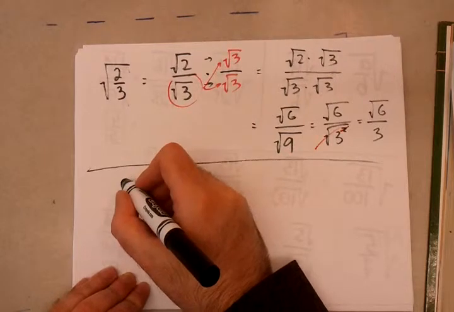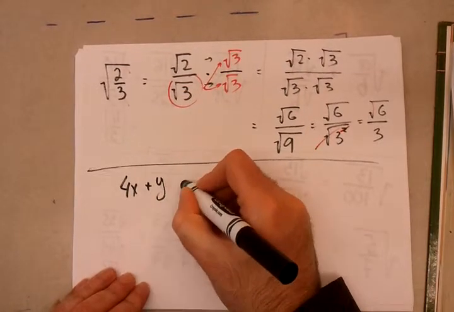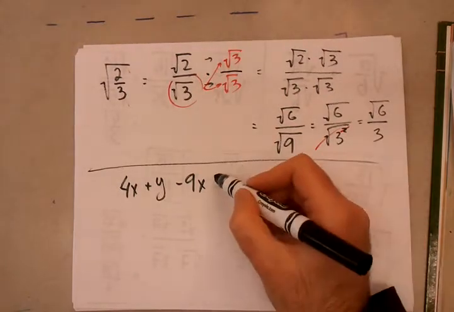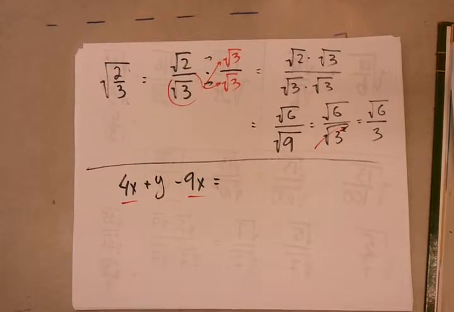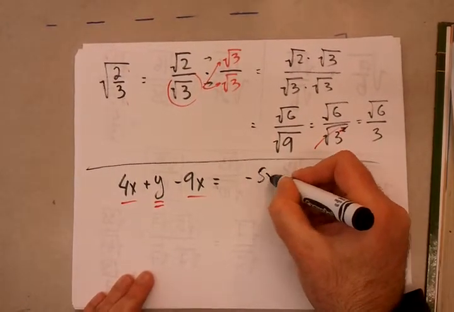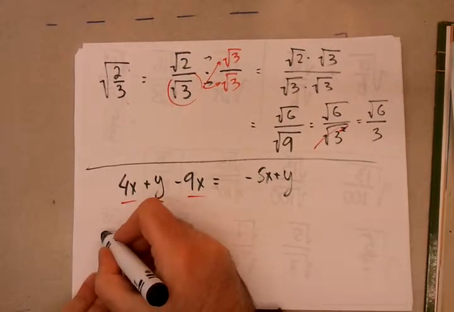Now let's say I give you this particular problem. 4x plus y minus 9x. What can you do there? What does that equal? Now you're probably wondering, what does this have to do with roots? So hold on just for a second, you'll see. Now if you have a problem like this, you know to combine your like terms, 4x and 9x, and the y doesn't have anything similar, so there's nothing you can do there. 4x minus 9x, that's going to be negative 5x plus y, and that's going to be the end of that problem. What if I gave you this problem?